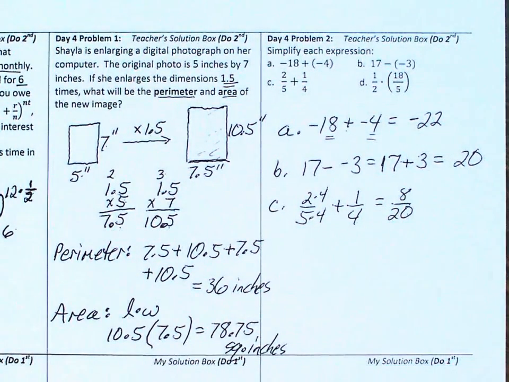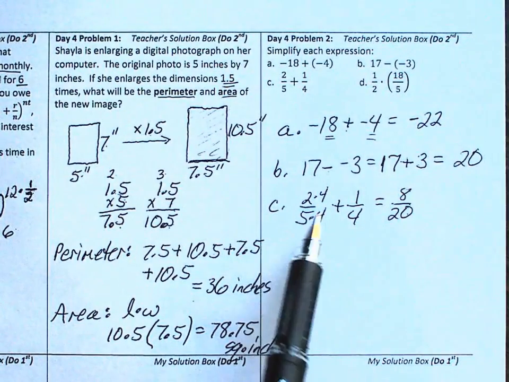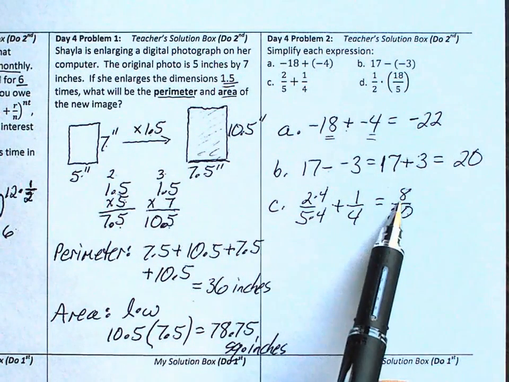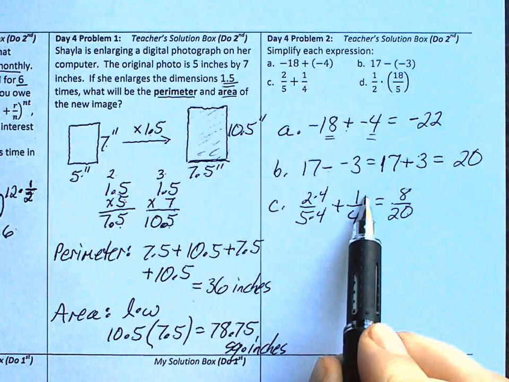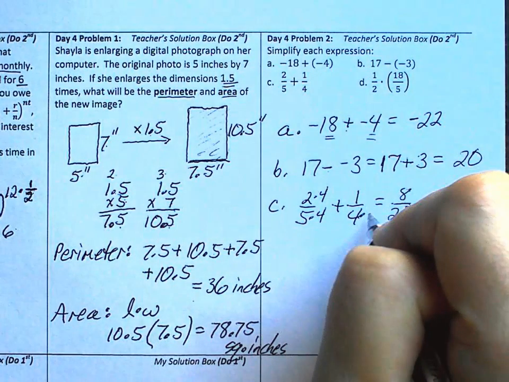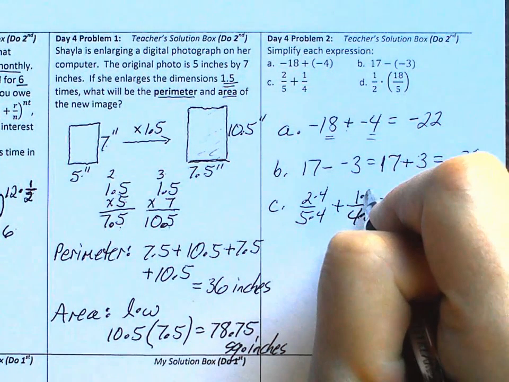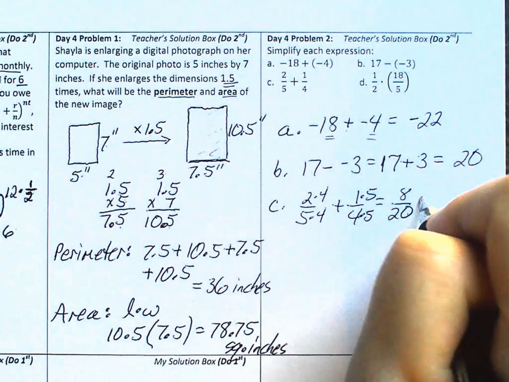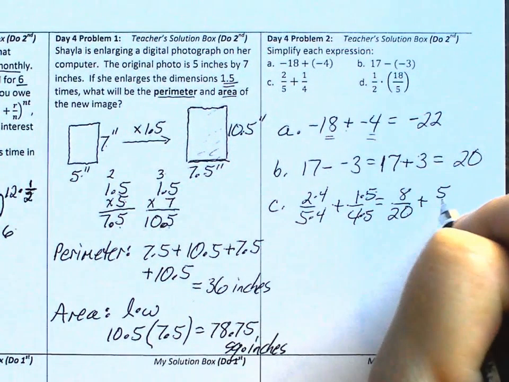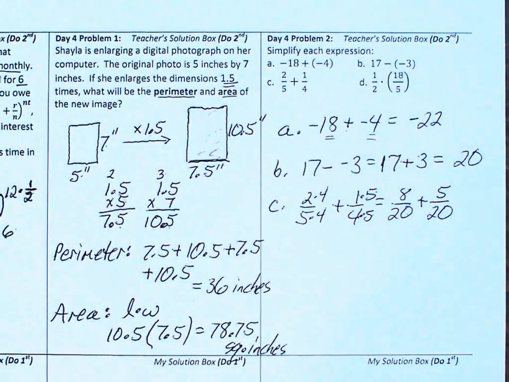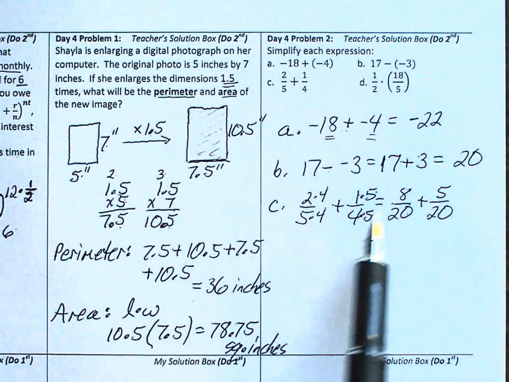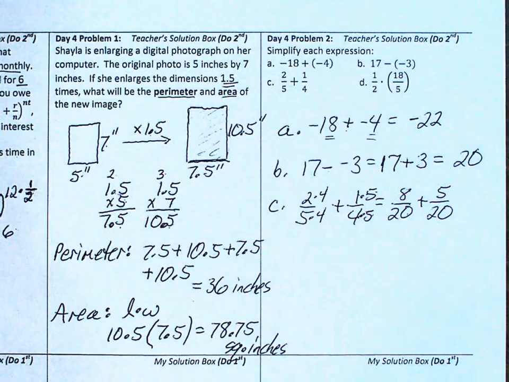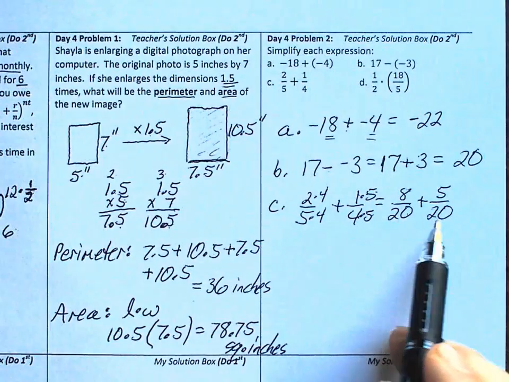8/20 of something is equivalent to 2/5 of it. Okay? So this is equivalent to this, but just has a different form. Okay? Now let's take this second fraction and multiply its denominator by 5 and its numerator by 5. 1 times 5 is 5, and 4 times 5 is 20. And so we've changed the form of the fraction 1/4. Instead of 1/4, it's written as 5/20. They have the same value. 5/20 of something is equivalent to 1/4. It just has a different form.